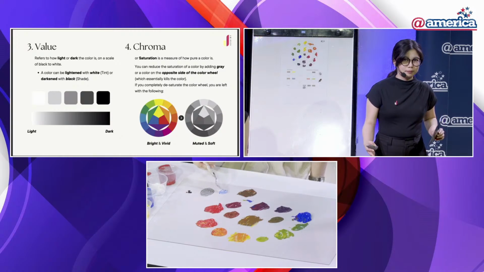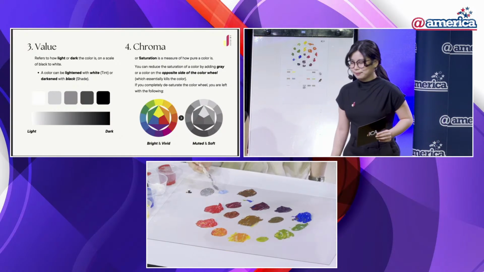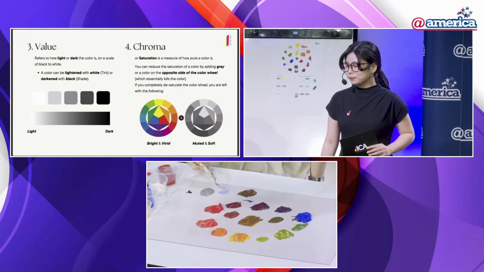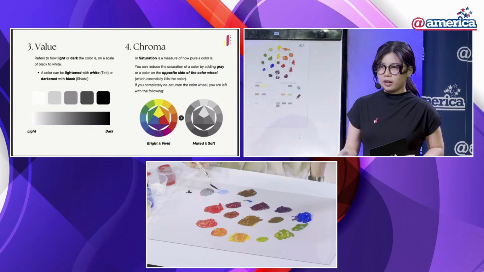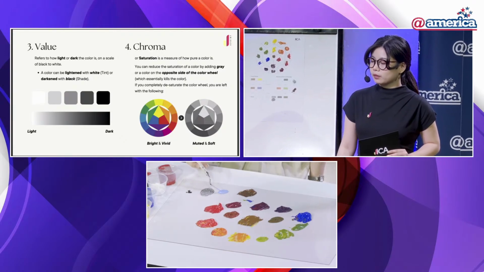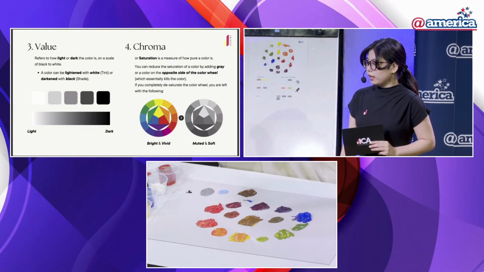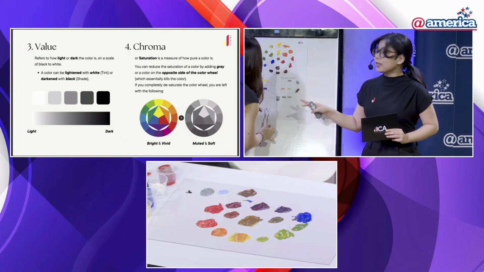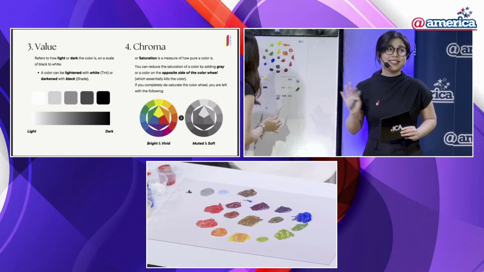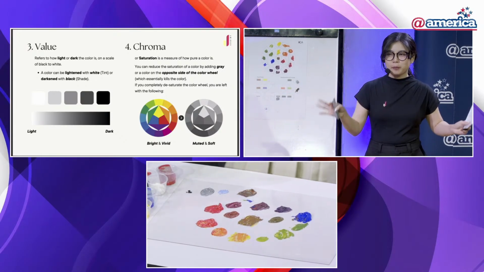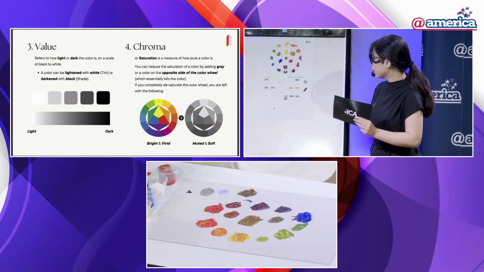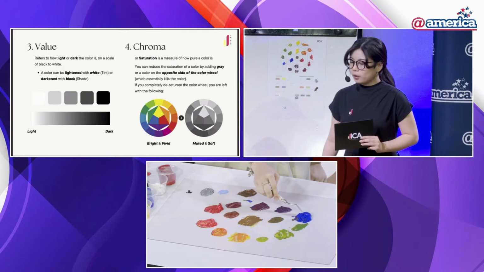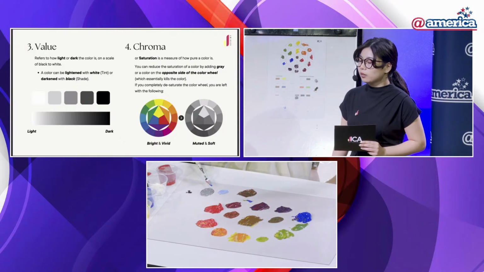Now, if we take basically any color, in this case blue, but it can be any color on this palette, blue, mix it with white. What does it become? It becomes a pastel blue. A light blue. Now, any color that is mixed with white, we call it a tint. This is probably new jargon for you guys. We call it a tint, or a lot of people would say it's called pastels.